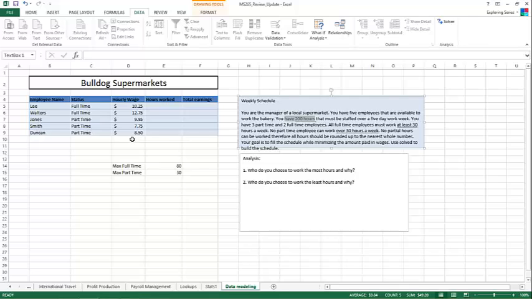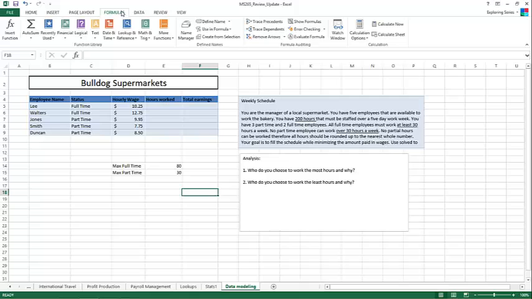Now there are a couple other caveats here. We got 3 part-time employees. Those part-time employees make less than the full-time employees, but also they cannot work more than 30 hours. On top of that, we have 2 full-time employees, which means that they must work at least 30 hours to maintain their full-time status, and they cannot exceed more than 80 hours in a week, which would just be cruel and unusual anyway. And as we go into this problem, we may drop that from 80 down to 70 just to see how it works. So let's go ahead and jump into this problem and see how we get started.